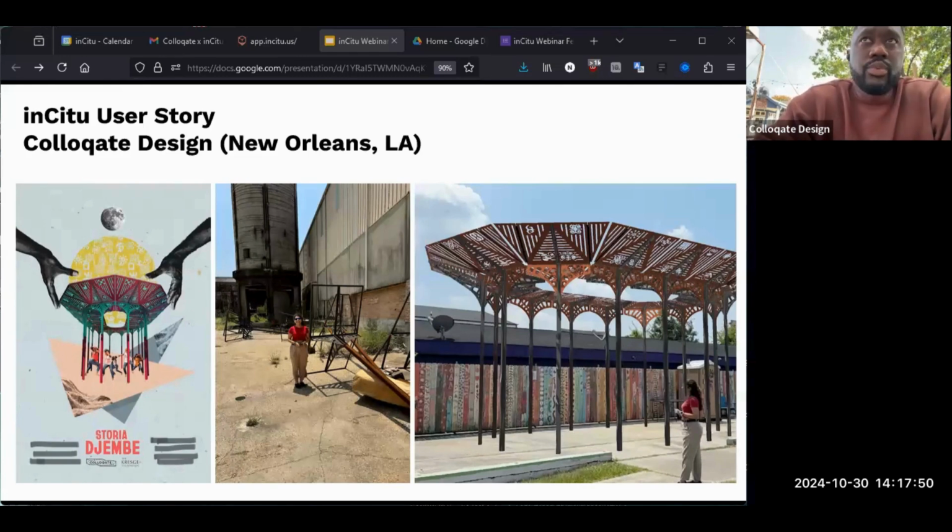This lot was an abandoned lot that got turned into a little parklet by one of the neighbors. Those neighbors had taken care of this lot in perpetuity for the last decade, and the request more recently was, can we provide some shade, and can we provide some sort of event space? And so we started to think about what Jimbe looked like, and Jimbe was a way for us to think about storytelling, specifically people local to this area.